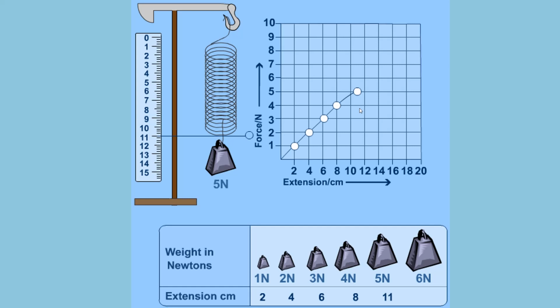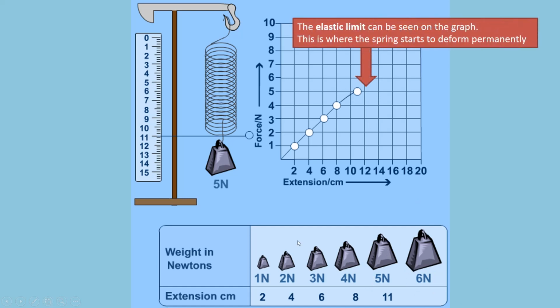But if I want to define the elastic limit, it's the last point that the spring can reach before it loses its elasticity. After this elastic limit, it will start to change its shape because it loses its elasticity. So if I deform this shape, it will stay deformed. If I deform this shape and it comes back to its original length, this means that I didn't cross the elastic limit. So let's see what we are going to obtain if I put 6 Newton.